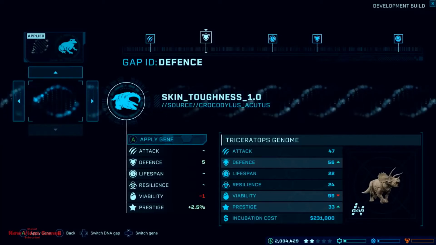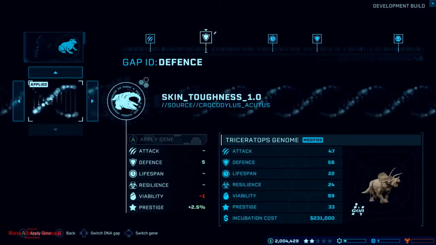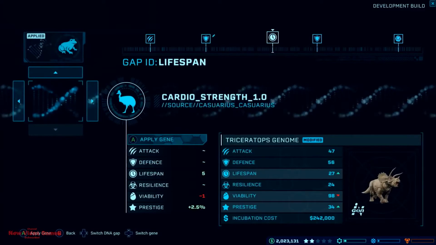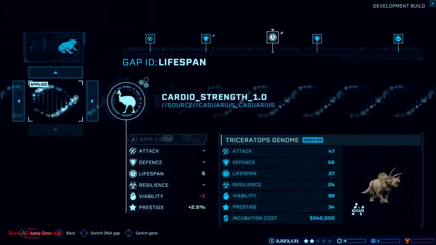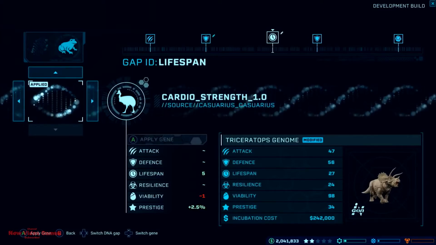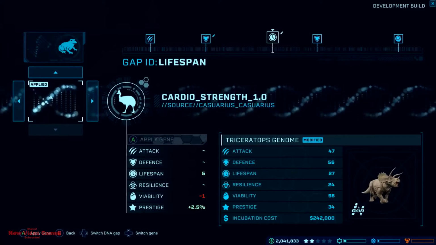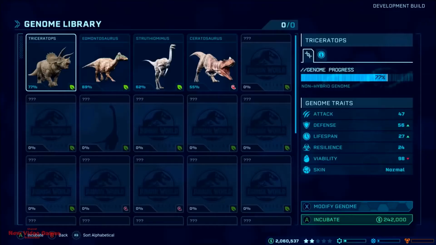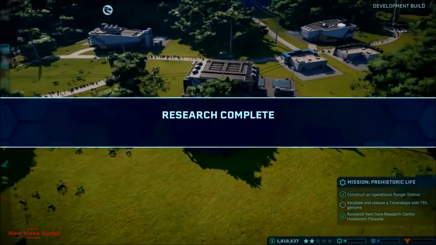So should it get into fights with other dinosaurs, it could more likely survive if I add more of these kinds of genes. This is a lifespan gene, which is a really useful one. It means that my dinosaurs are more likely to live longer if I add more lifespan. These all increase the incubation cost of the dinosaur and slightly reduce the likelihood that it's going to be successful as well, which is quite an important factor. But I think that's enough modification just to quickly show off. I'll incubate that dino, and that should be, once this research is complete, the last step in the mission.